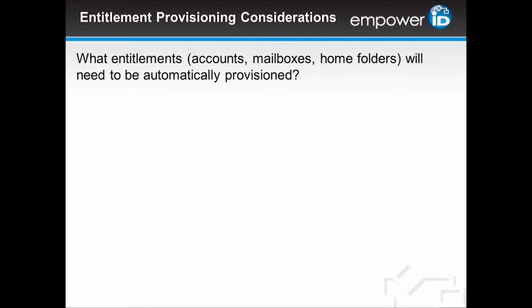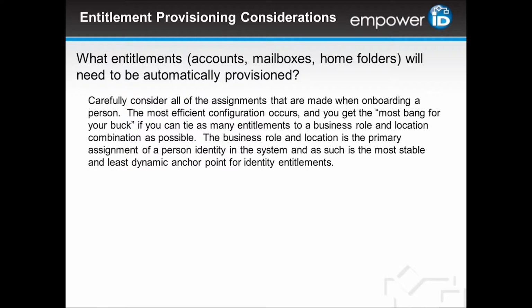So now let's take a look at our entitlement provisioning considerations. What entitlements, such as accounts, mailboxes, home folders, etc., will need to be automatically provisioned, and how does that impact how we design our structure? First of all, we need to carefully consider all of the assignments that are made when onboarding a person. The most efficient configuration occurs when you can get the most bang for your buck by tying as many entitlements to a business role and location combination as possible.